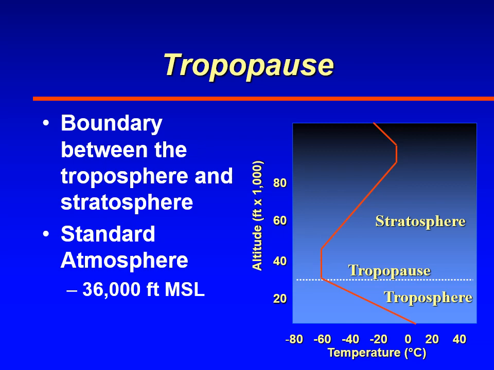In a standard atmosphere, the tropopause is typically about 36,000 feet, but it varies with the time of year. Typically, in wintertime, the tropopause is a lot lower, and during summertime, the tropopause is a lot higher when the temperature of the air is much warmer. And if you go north or south, the tropopause also varies. Typically, the lowest tropopause is found near the North Pole, and the highest is found near the equator. Also, another important fact about the tropopause: it's the coldest temperature that you'll find in the lower atmosphere.